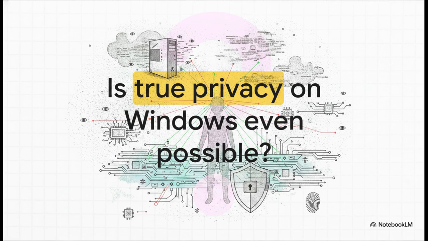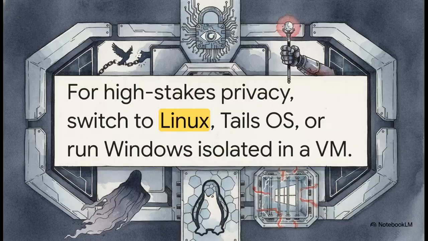If that required telemetry floor cannot be completely turned off on Home and Pro editions, and your motherboard and TPM chip permanently identify you no matter what you do, can you ever truly be private on a Windows machine? Is the OS just fundamentally incompatible with absolute privacy? If your personal threat model demands absolute lockdown privacy, well, you're looking at the nuclear option. You have to eliminate the Microsoft stack entirely. Switching to a Linux distribution like Fedora or Debian kills the telemetry pipeline completely dead.